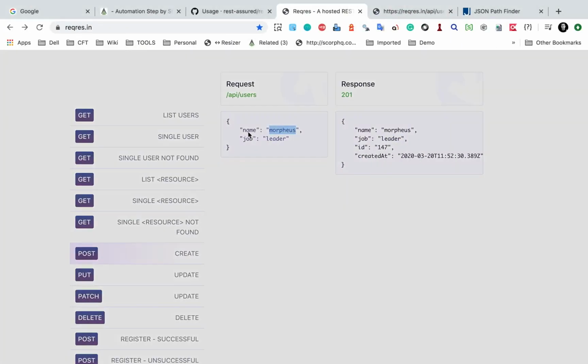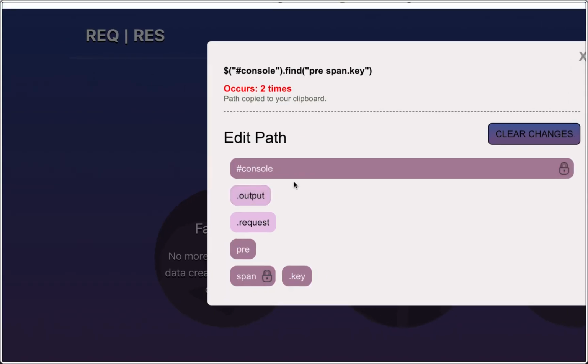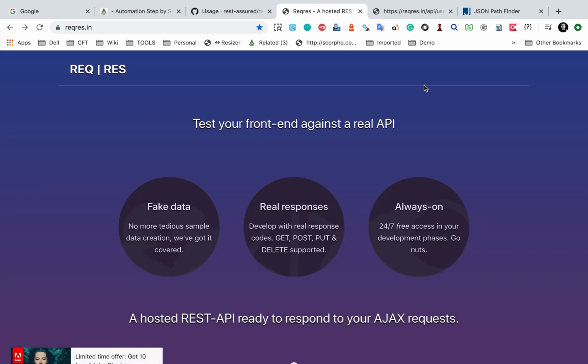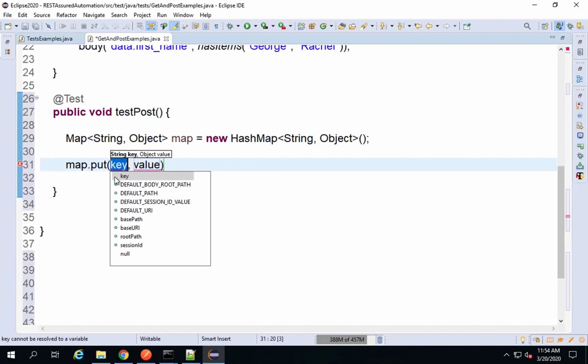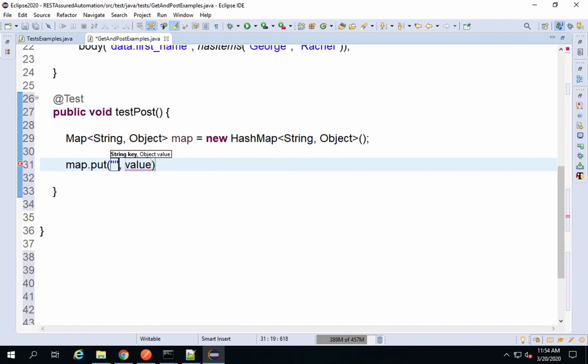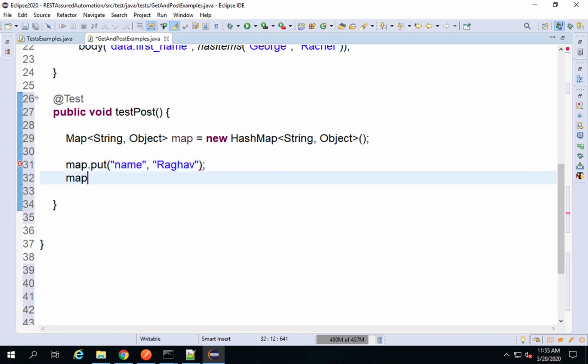So let us say the key here is name, and the value, whatever value I want. So this is the body I want to create. I will say name, and I can put any value. Let us say Raghav here, and then I will again say map.put.